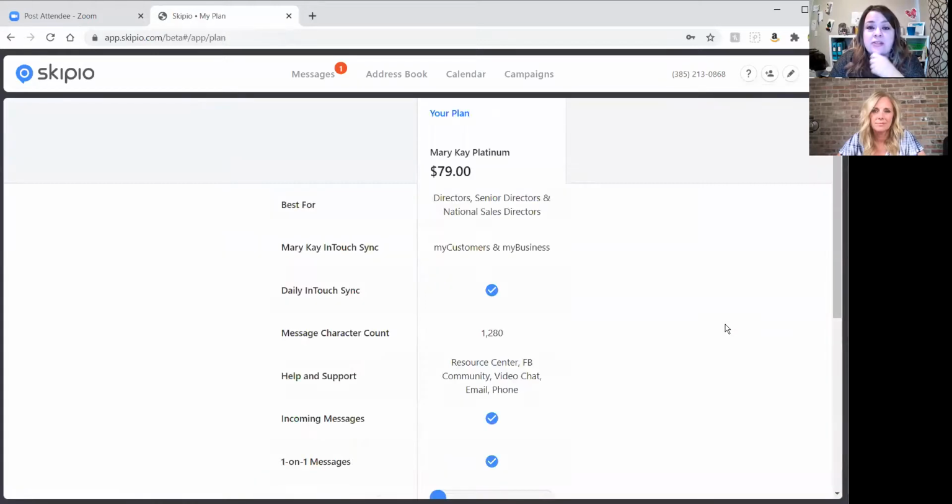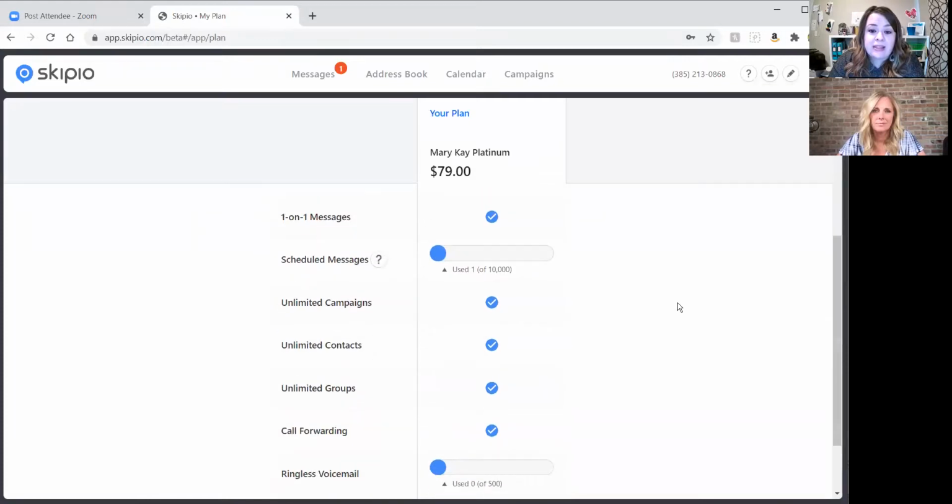Let's go over to the avatar again and go down to My Plan. We talk about this just a little bit in the new user webinar, but at any time you can see your plan, see the features of your plan, and then see where you're at in your usage. Now, September for paid accounts is a great month because you don't have to worry about your usage. Free overages in September. We never do this. Anybody on silver, gold, and platinum can message all you want and we will not bill you in September.